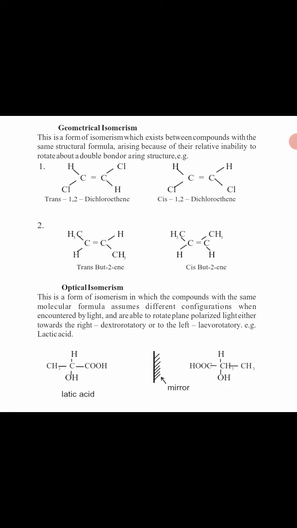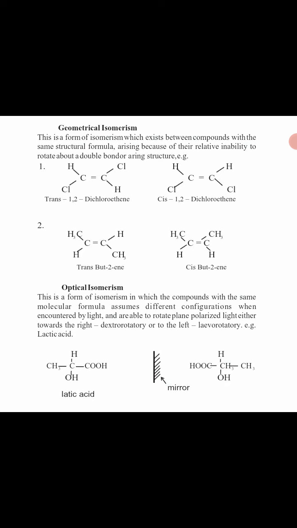All right, those are the groupings under geometrical isomerism. Look at the number 2, the same thing, trans. Look at the attachment CH3, slanted. They are aligned in a slant form. That one is trans but-2-ene. The other one is cis. When the attachments are on a horizontal position, either upward or downward, that is a cis kind of geometrical isomerism.